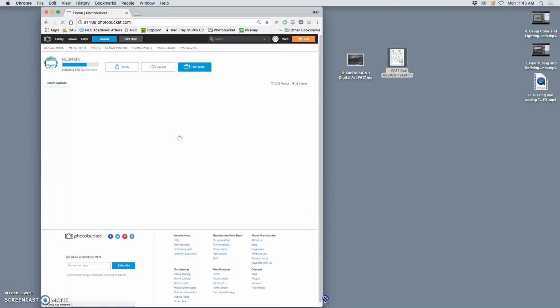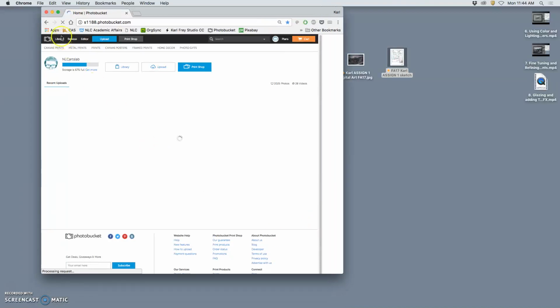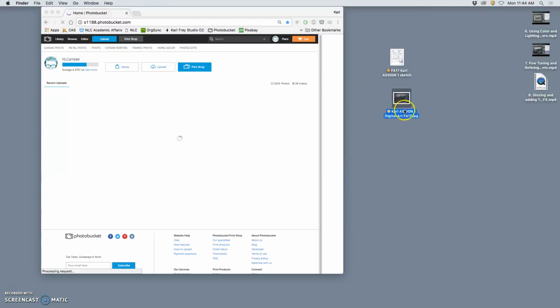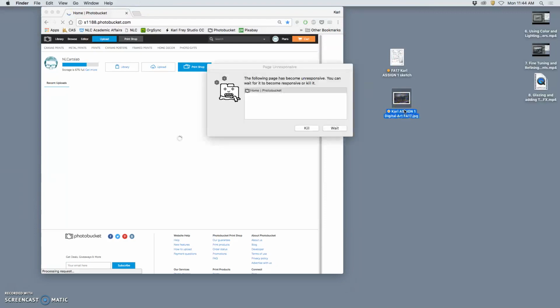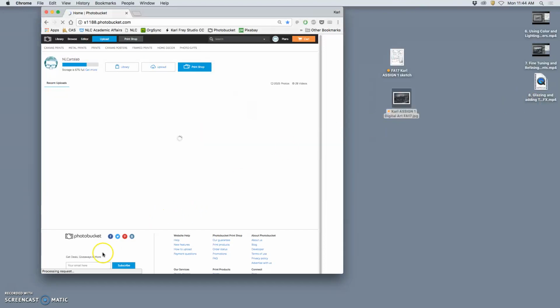And of course, PhotoBucket's going to be slow for me now. But we put it in the Assignment 1 folder. And then you label your sketch with FA17, your name, and then the number 1. And then you're going to title your assignment FA17, your name, number 2. All right.